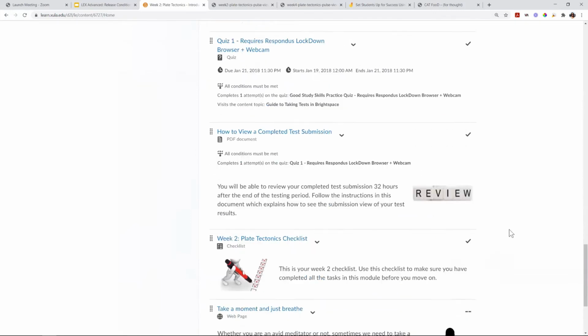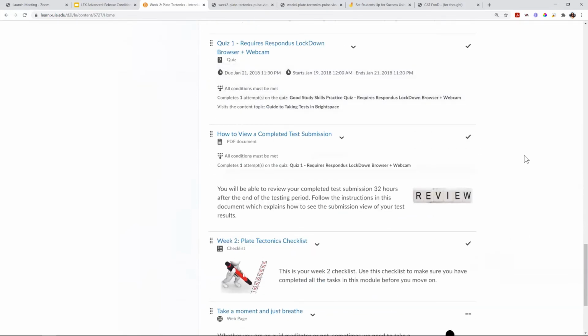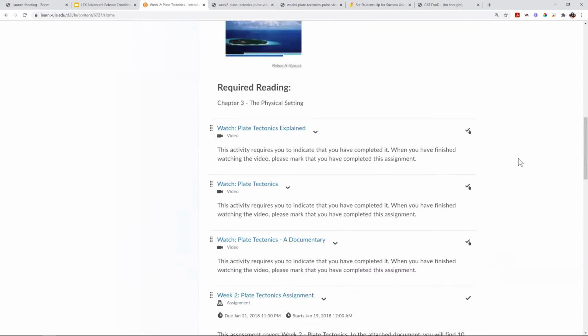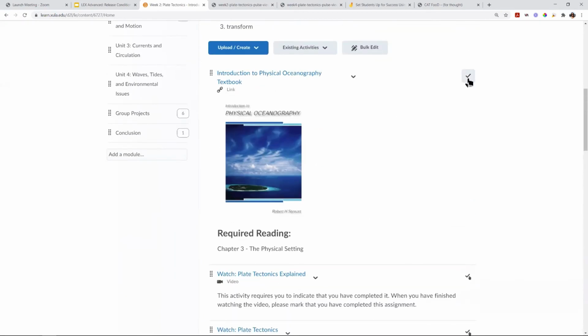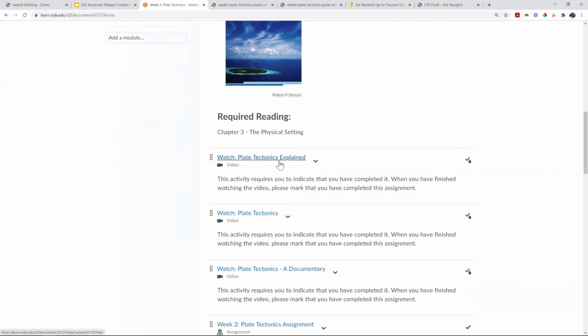All right, so what you may notice here is over on the right, and this is probably something you might not have paid a whole lot of attention to. This is the completion tracking, and by default, it is automatic. So if I click on this item that is required, when the student clicks on this link, it's going to be registered automatically that they visited this. These, where they watch the video, are required, but it's a manual acknowledgement that the student watched this video.